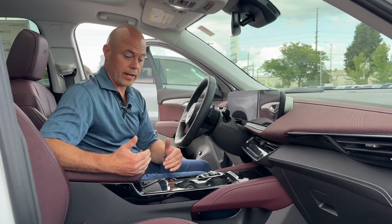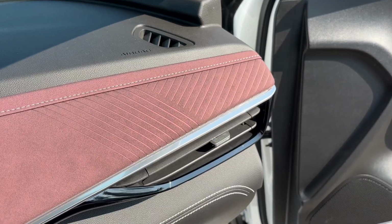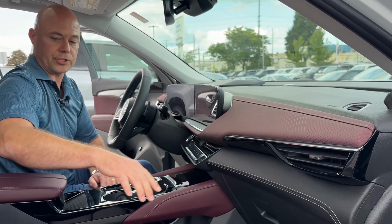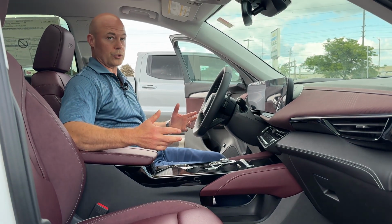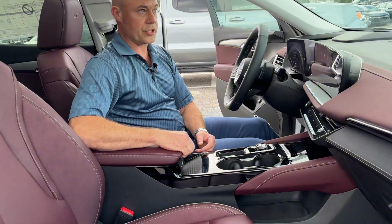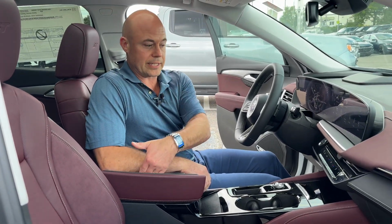And I said the garnet red or this Renaissance red, either way, it's got a black and plum tone to it and a lot of different textures. Up here, you get more of a suede-like material. That's probably a faux suede, so some stitching and some contrast cutouts in here. Again, the quilting on the seat covers, you get 3 different patterns that will come in, so it's very stylish and comfortable as well. I feel like I'm sitting in a catcher's mitt right now. One thing that we've seen on the previous generation is you do have this kind of butterfly wing when it comes down to your storage here. So if I wanted to keep my armrest, somebody still could reach in here.